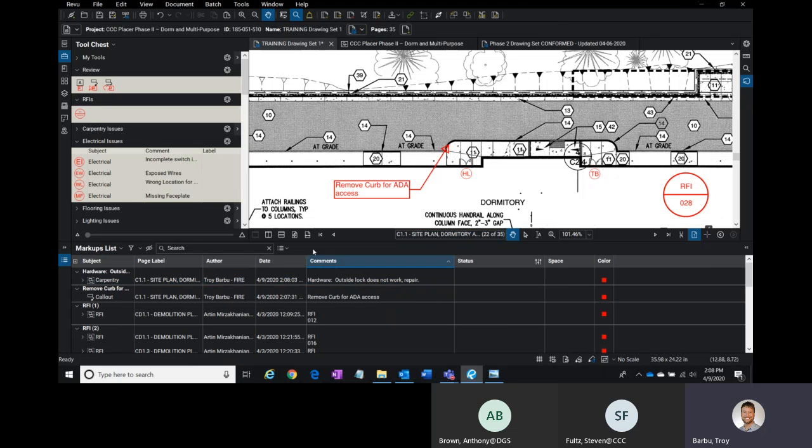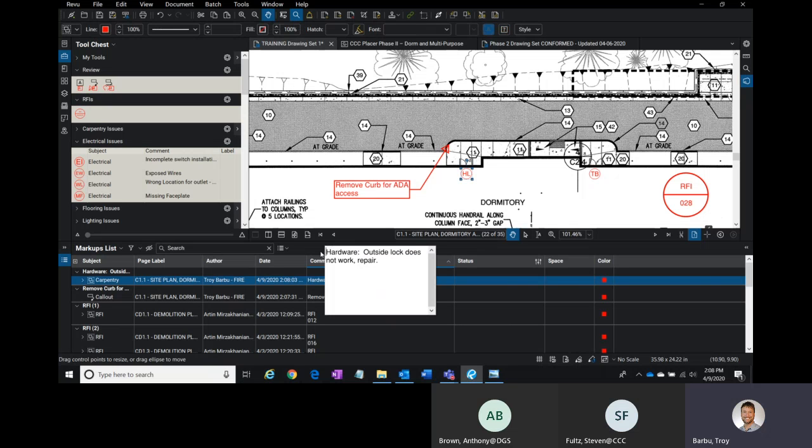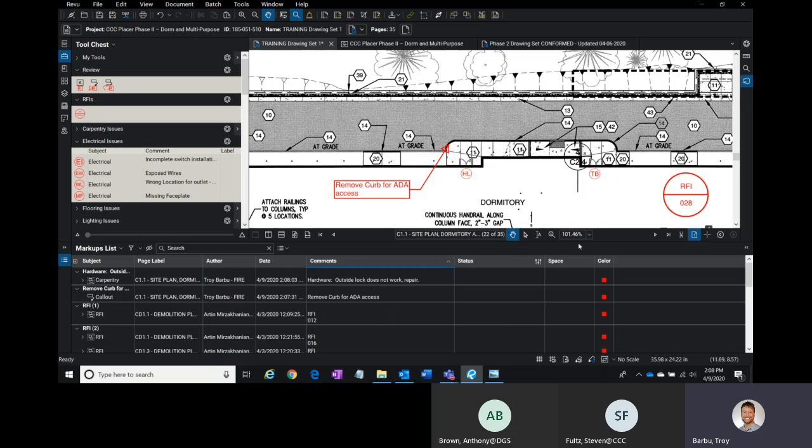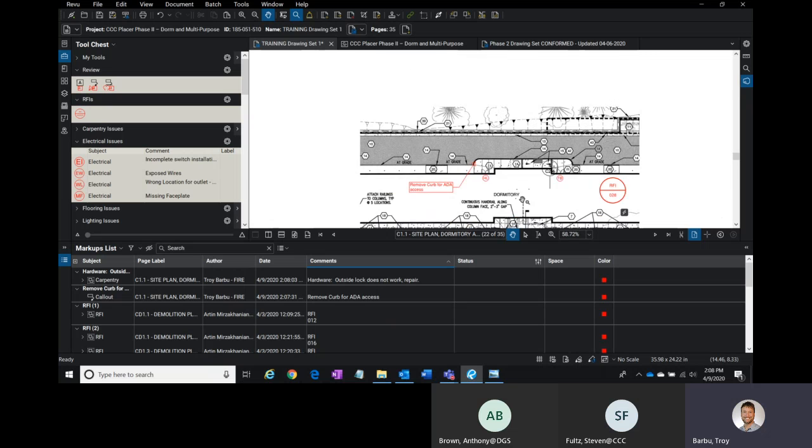So using these punch items, you can see here in the comment, it places a little note for you automatically, but you can always further change that note by double clicking it and adding more information.